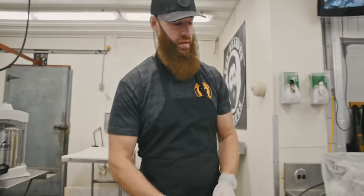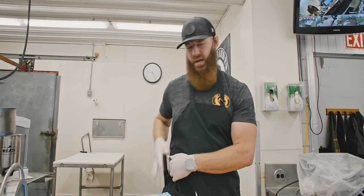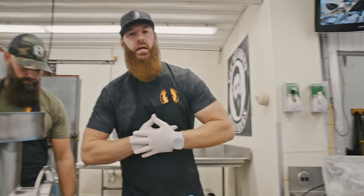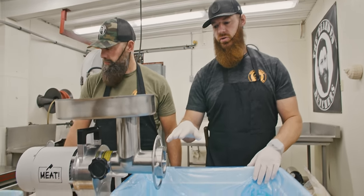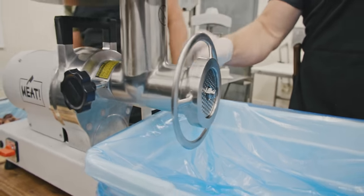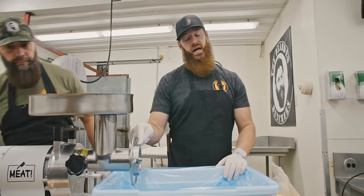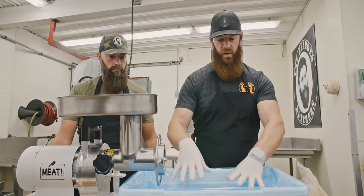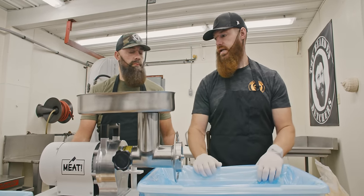So that way when Seth grinds, the jalapeño mix is going to be ready to go. I'm going to kind of layer them in like we're making ice cream — he's grinding while I incorporate the cheese and jalapeños. Because this is a dual-plate grinder, we only need to make one pass through. It's first going to coarse grind it, then fine grind it, so what we're left with will be ready to stuff. I'll incorporate the added ingredients as he's grinding.